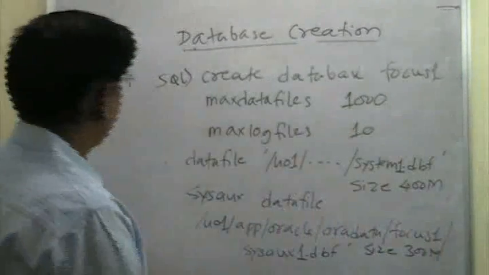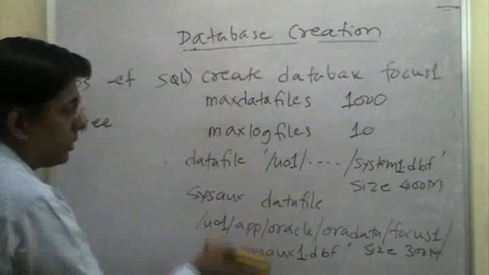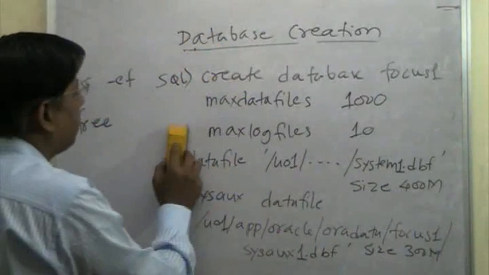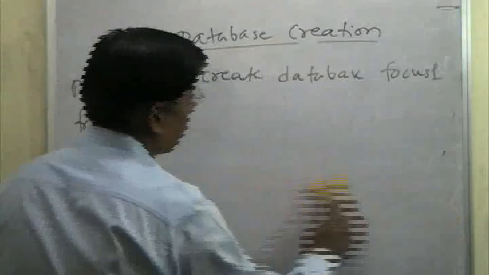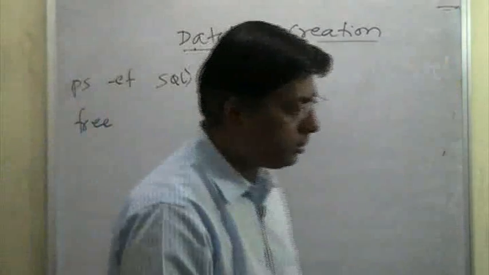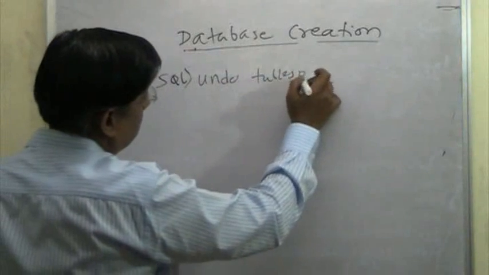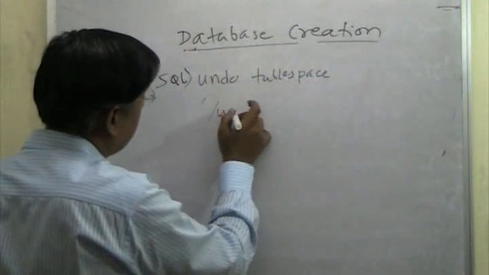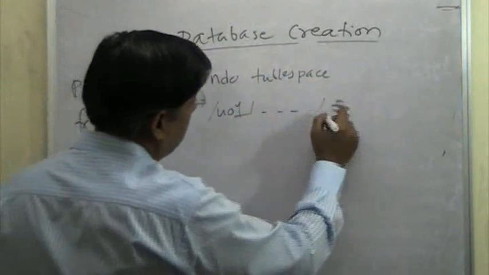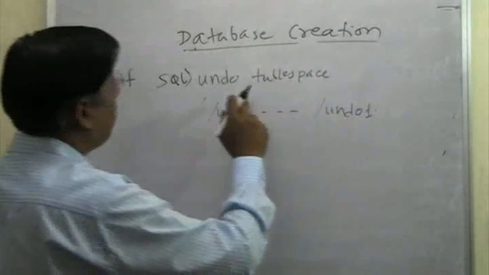I will now write somewhere here, but this command is still going on. It's one and the same command. It may come on 4 or 5 different lines. So I will write it here again. We will write undo tablespace, and again the file u01 undo one. No, undo tablespace.